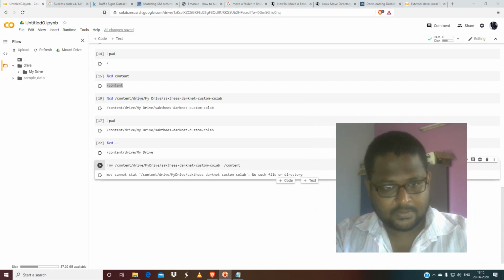It's not really finding it correctly. Move cannot stat, no such file or directory. It's over there, but it's not able to get it.